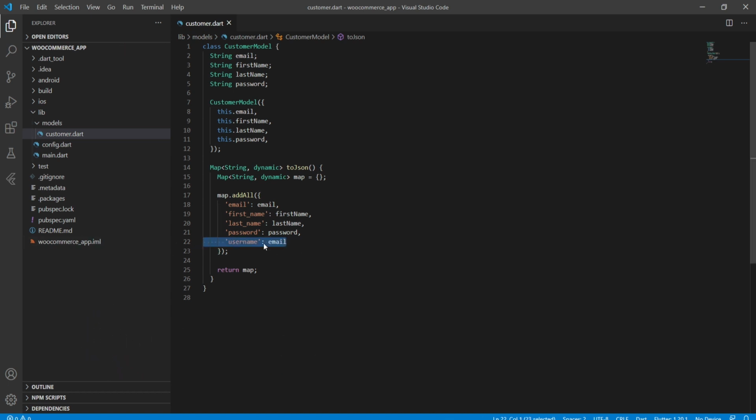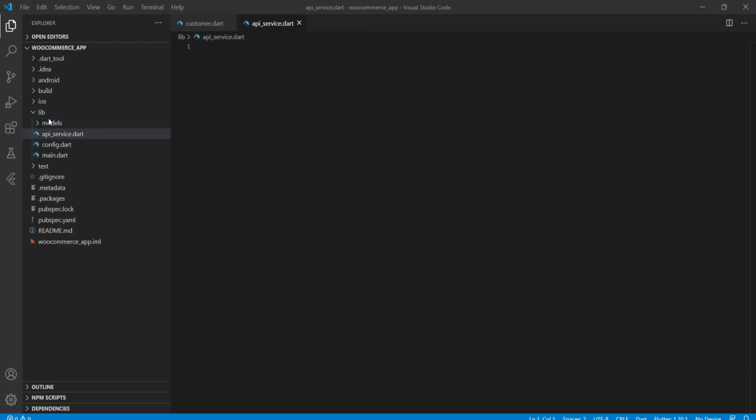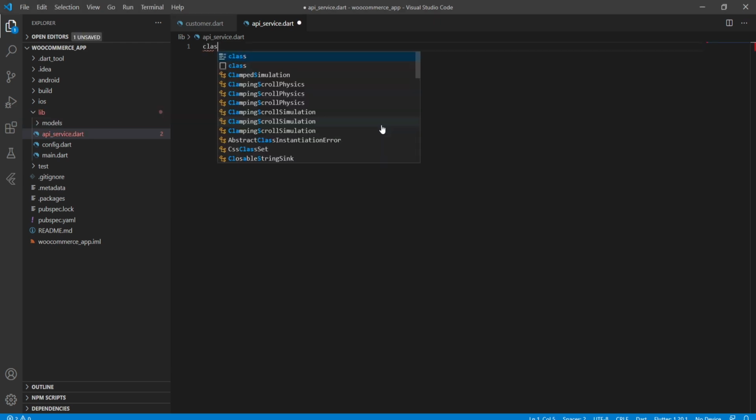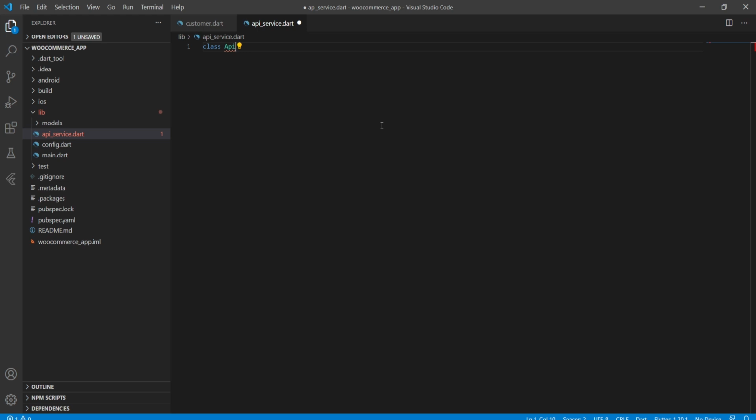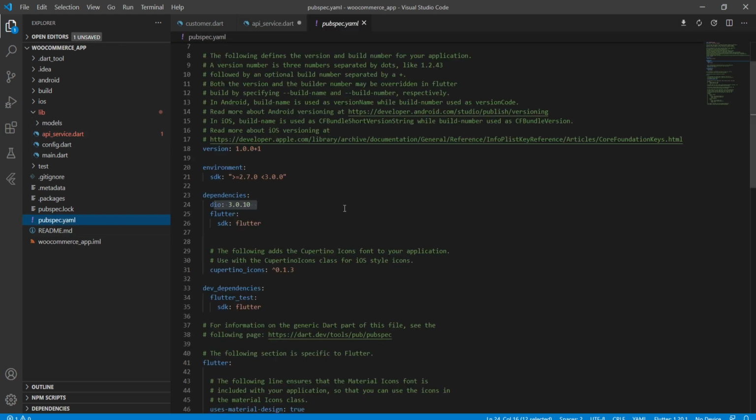So now we will create an API service class and we will name it as api_service.dart file. We are using the Dio package for the HTTP request and all.